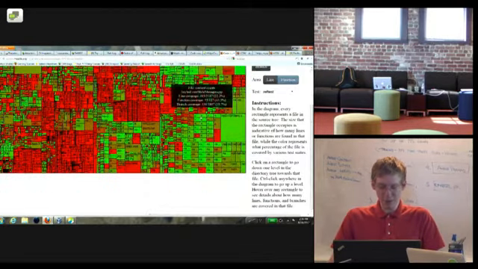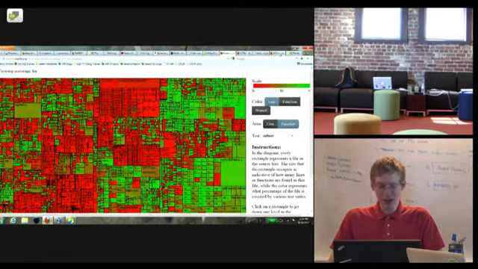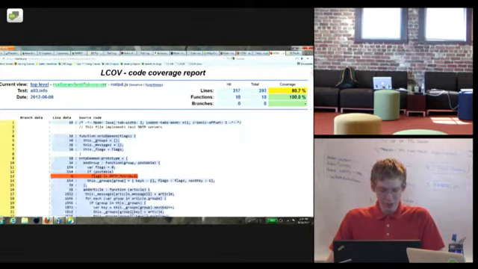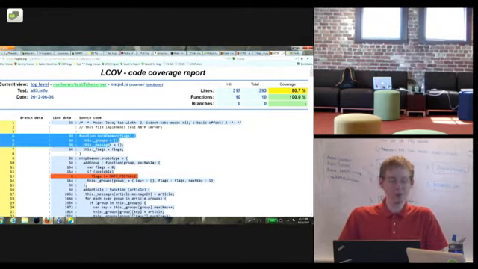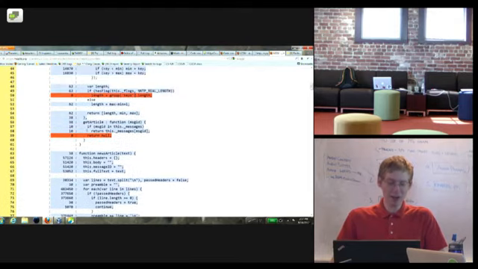So in addition to this tree map view, I've also done work on getting JavaScript code coverage. This is actually not from Firefox code, this is from Thunderbird's code base. But what we have here is the actual JavaScript code. You can clearly see this is JavaScript, not C++. And we can actually tell you how many lines of code are being covered.